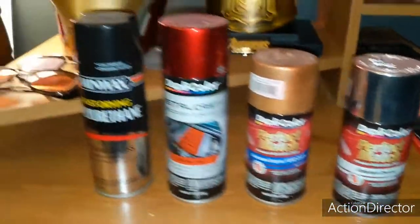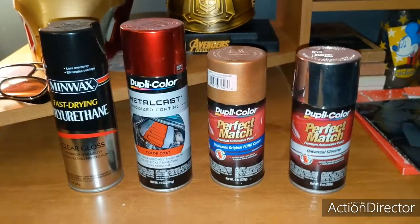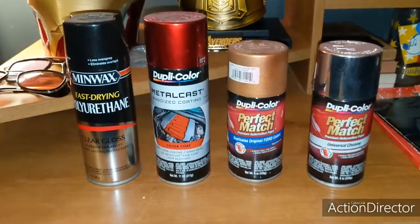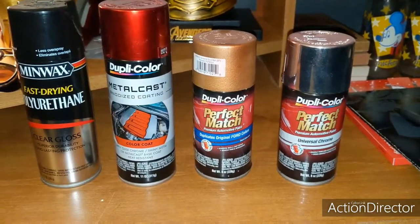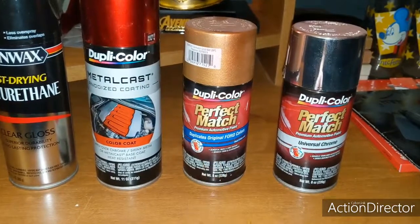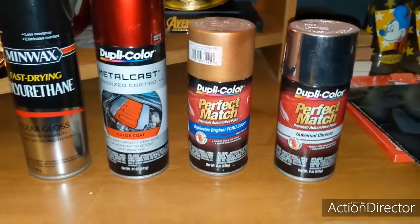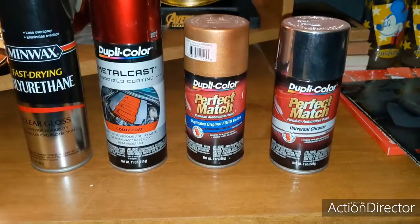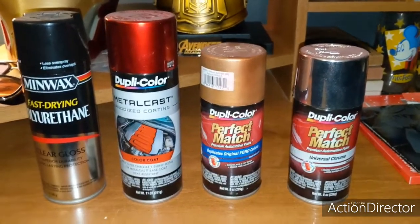Okay, so here are all of the paint products that I used when painting the Iron Man helmet. As I stated before, when the product was shipped, it came in its raw 3D printed form, so it wasn't painted at all. It was just a dark grayish color. So the products I got were 3 different shades of paint by Duplicolor. Duplicolor is a brand that is known for spray paints for automobiles. So this sunburst gold color right here is a color that comes from the Ford Motor Company brand. But after doing some research online, this brand and some of these colors were what was most recommended to accurately match the Iron Man red and crimson and gold coloring.